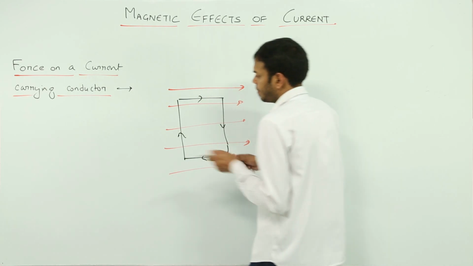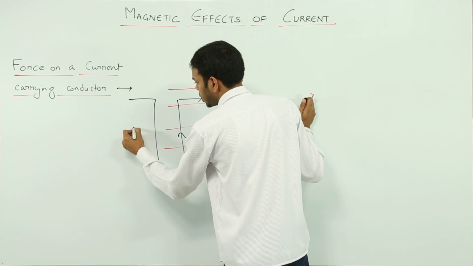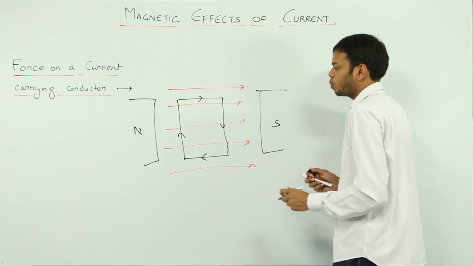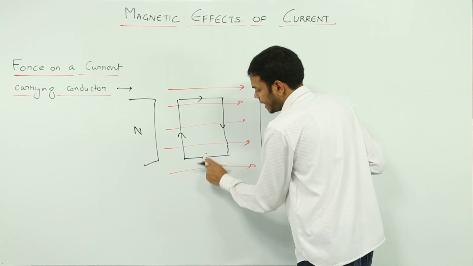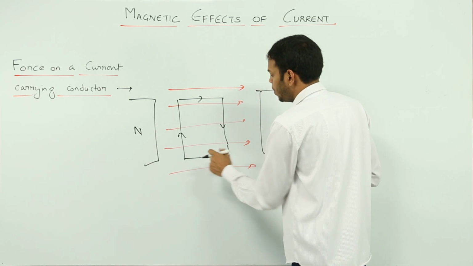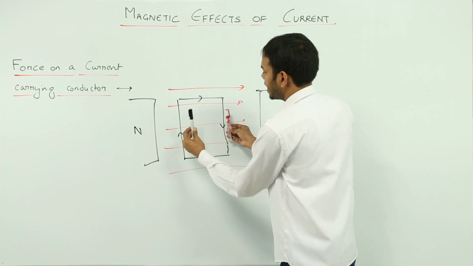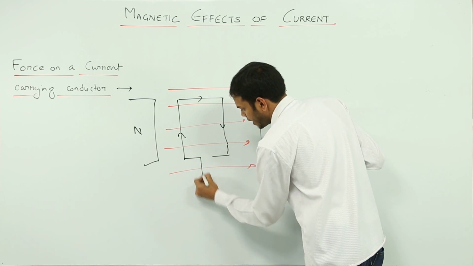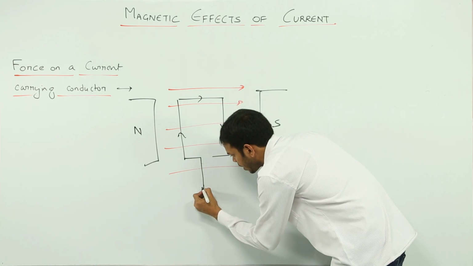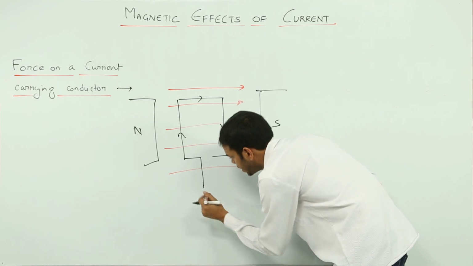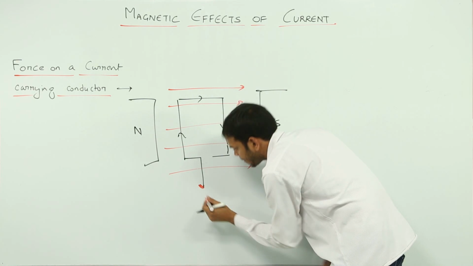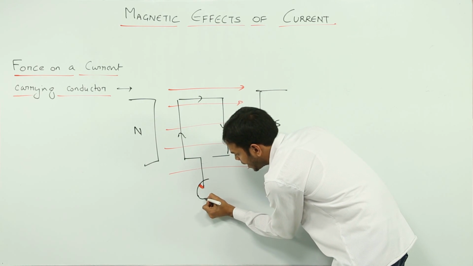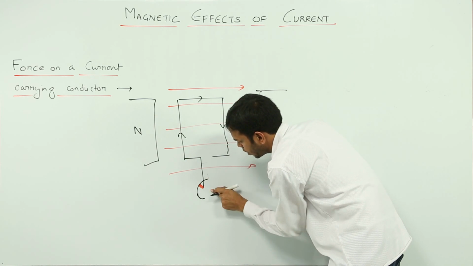So what is the circuit diagram for a motor? Consider these are magnets, north and south pole magnets, and this is our loop. Now this loop was rotating like this, simple. In this loop, this part is connected with carbon brushes like this. These are carbon brushes. I'll explain why we use carbon brushes. And this is a half semicircular ring.